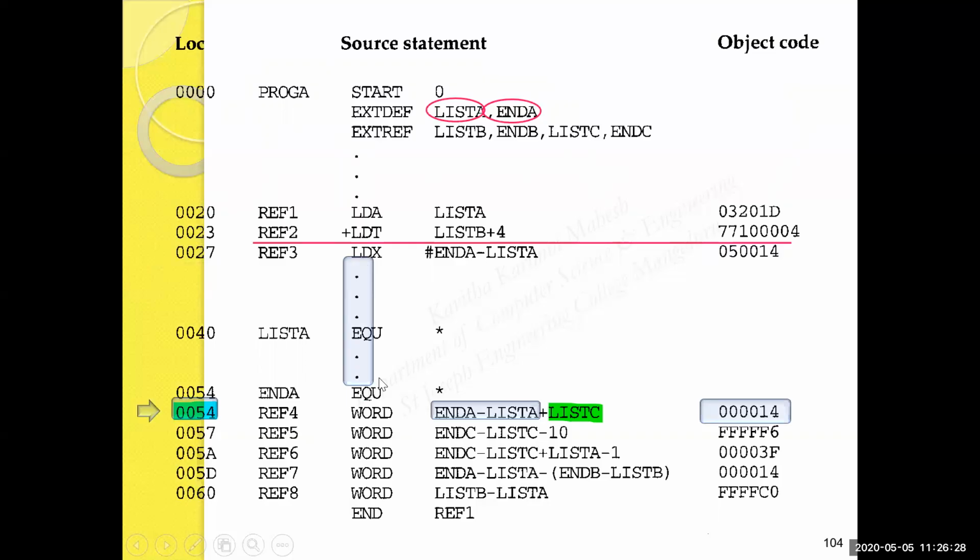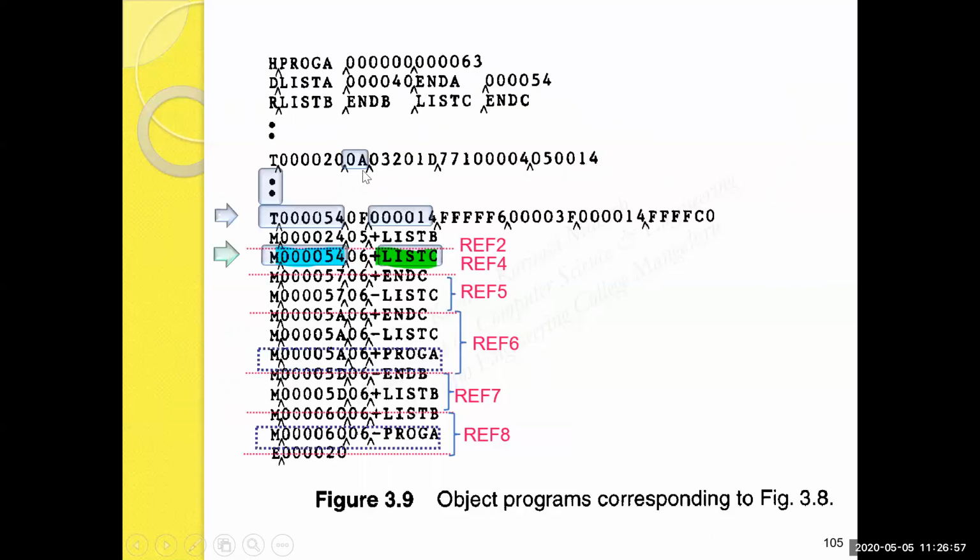After that, we have a series of instructions which are not a part of program linking and relocation. So we'll just ignore those statements and consider the next object code, which is generated here corresponding to reference 4. The object code generated is 000014. Since there are a few set of instructions here, we can terminate the previous text record which contains 050014. So you may see we have stopped this text record, and the length is 3 plus 4 plus 3, which is 10 bytes, which is 0A.